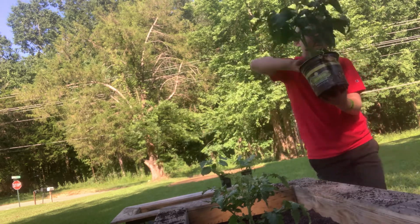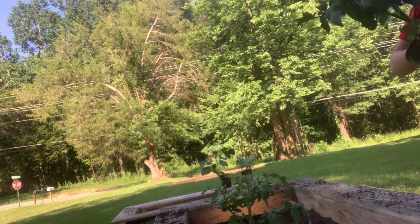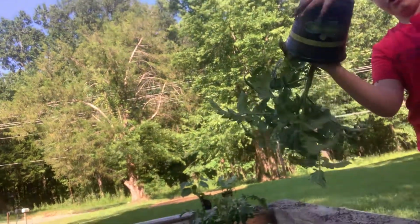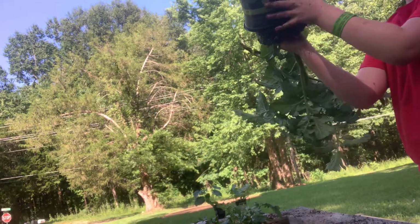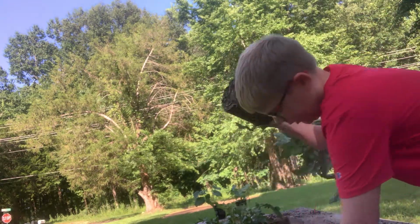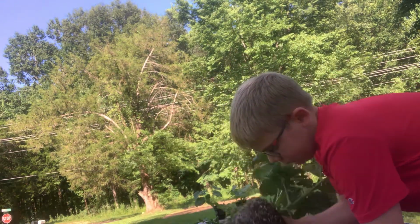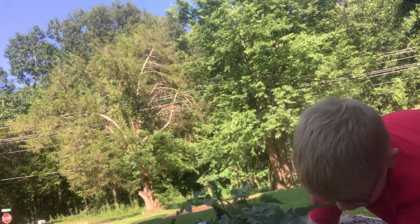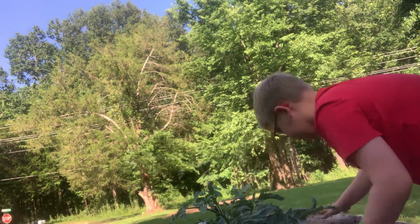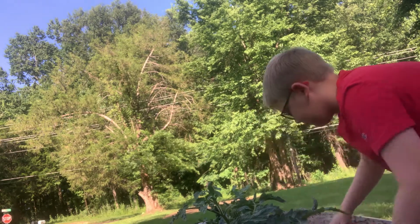Okay. So if they didn't catch on the first time, show them how to take it out really easy so it doesn't break the roots. Flip it over. Hold on. Let it dry, or just gently pick the bucket off. And you just see a hole and place it in the hole gently, not damaging the roots. Great job. And he's going to put the tag there so we can see what we're growing.